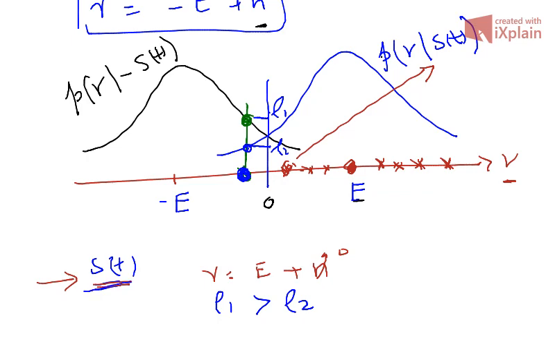Although the transmitter has transmitted S of t, due to this noise the point which is received falls towards the left of this zero or this threshold. If the point falls towards the left of the threshold, the optimum detector or the maximum likelihood detector decides that minus S of t is transmitted because it is more likely. It decides on the basis of the likelihood. So it is more likely that this point is minus S of t, and the optimum detector would take a wrong decision. Right?